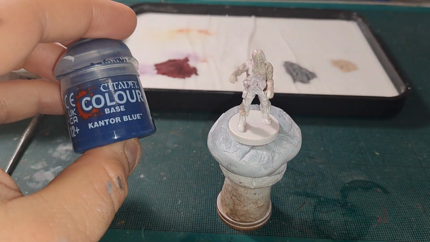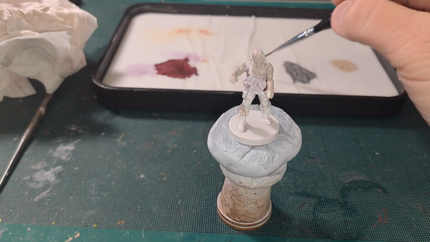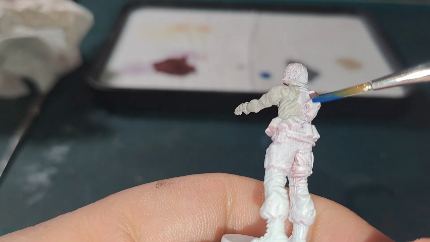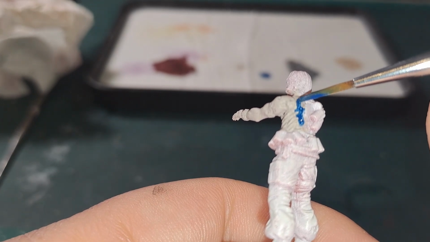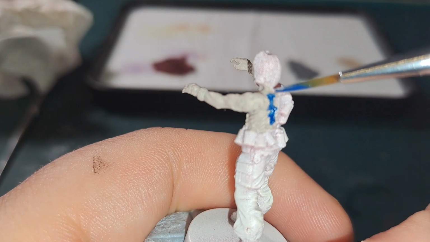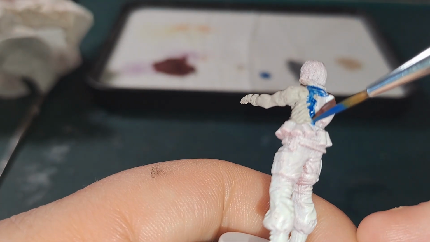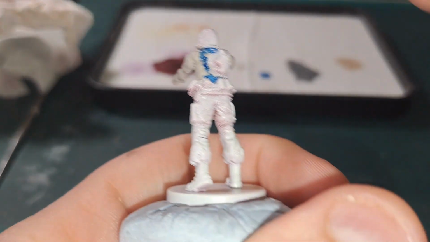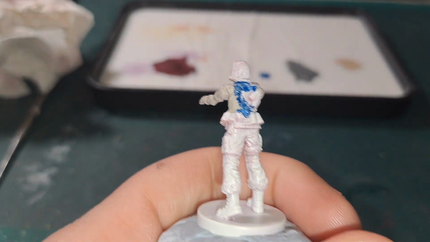Okay, so next step for Forest is Kantor Blue, and this is going to be on his very ripped body armor. So just be careful not to go over the flesh here. Just take your time. You should have no issues. Use a fine brush here and reach all those awkward areas. This probably needs 2 coats to get good coverage. So I'll get that finished and we'll be back.